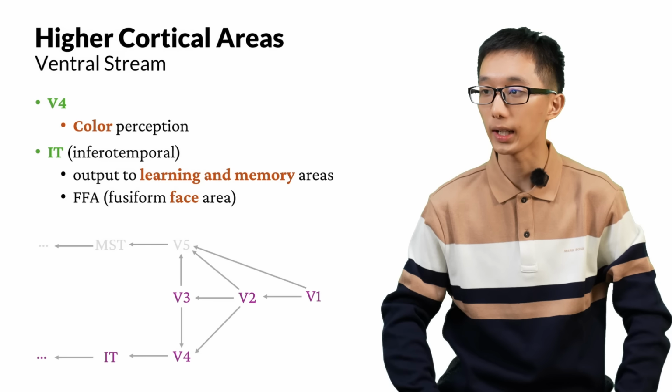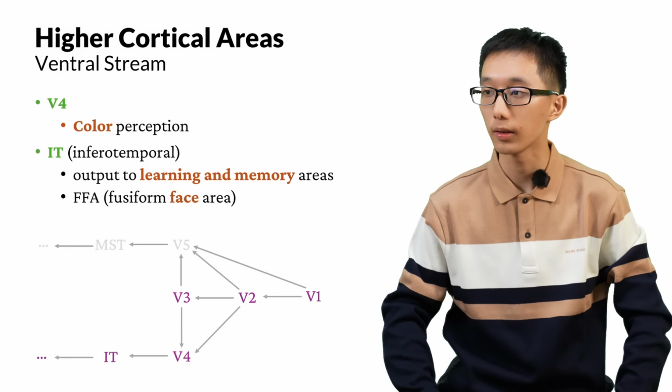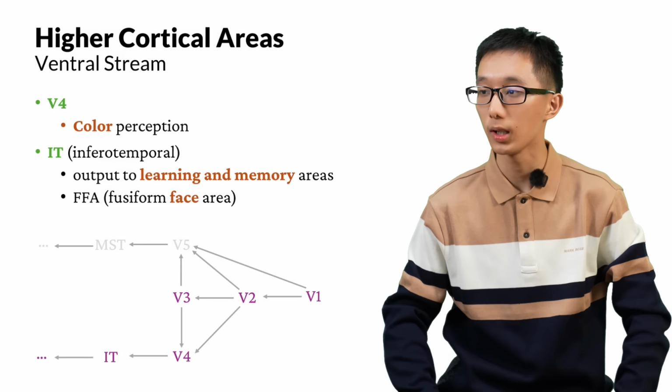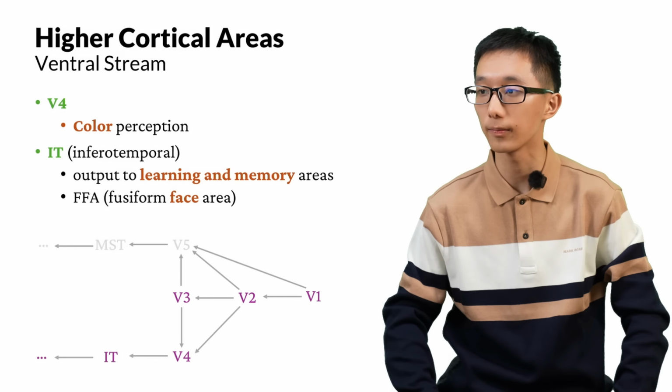A specific area in IT is called the fusiform face area. This area is quite peculiar. Some neurons respond to specific faces. For example, one neuron might respond to all faces that are related to Star Wars. For example, one neuron may be specifically responsive to an actor in the film The Lord of the Rings. It may also have a weak response to other characters in the film or to the actor in other films. That is to say, this area is a general recognition area for faces.